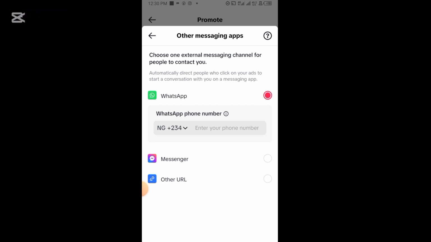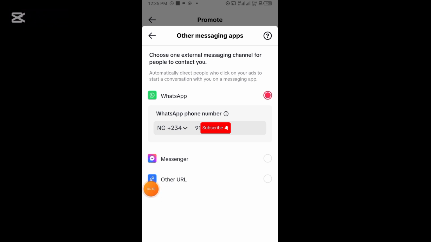So I'll have to put my WhatsApp number. At this point, you go ahead and put your phone number. After you're done putting your phone number, you can put the URL of your WhatsApp group, like you're taking these leads directly to your WhatsApp group.